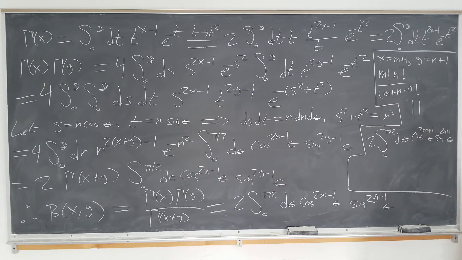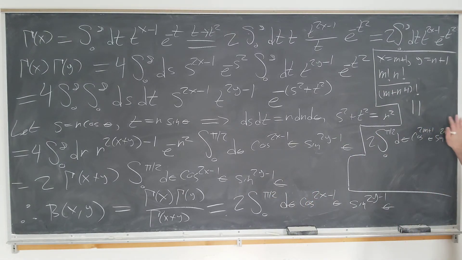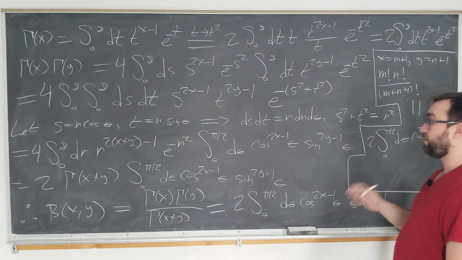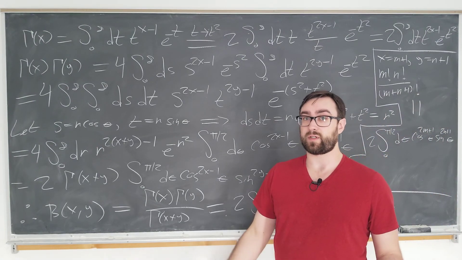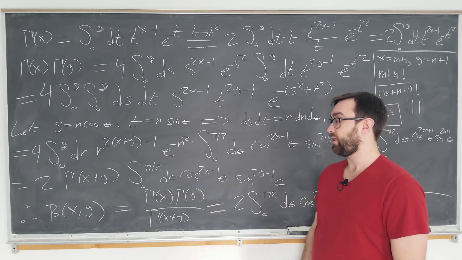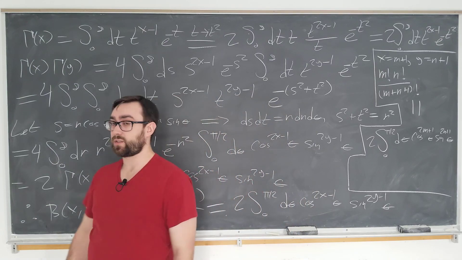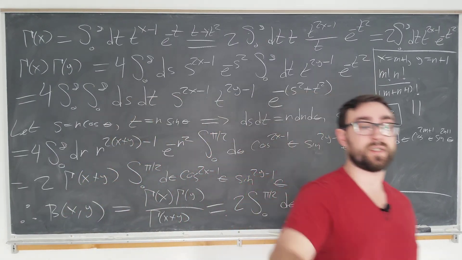So, in the next video, or a next video, I'm not sure if I'll do it next, we're going to look at just the cosine piece, and we're going to use some other identities involving the gamma function, square roots of pi, and the beta function to investigate some interesting concepts. And if you enjoyed this derivation and want to see more, please feel free to subscribe to my channel. See you next time!